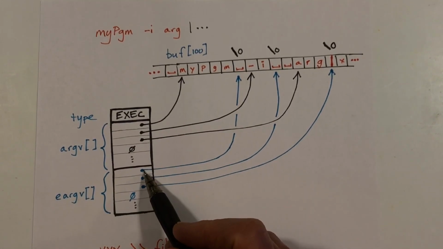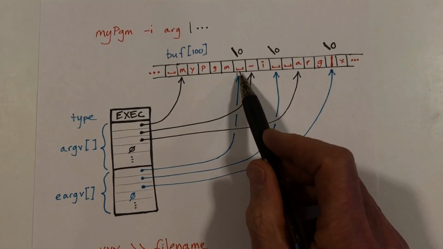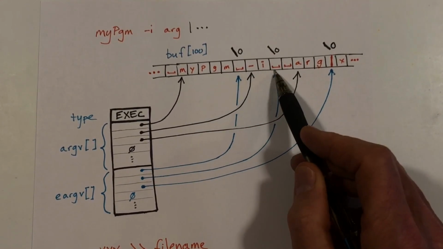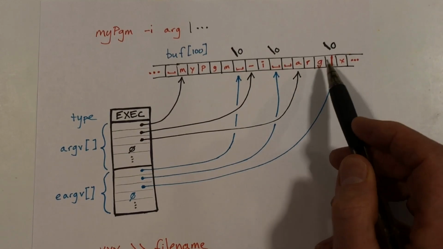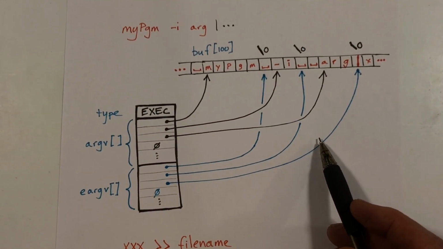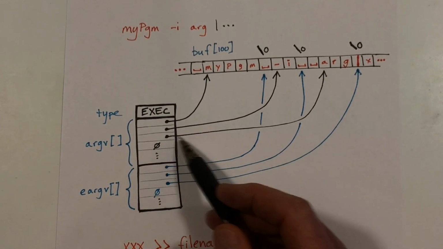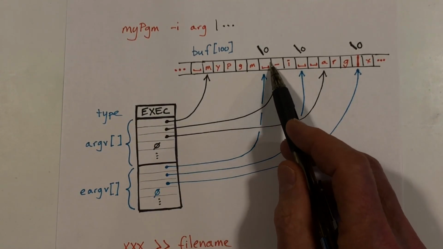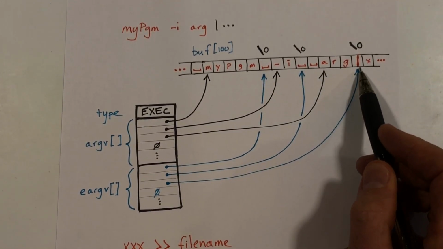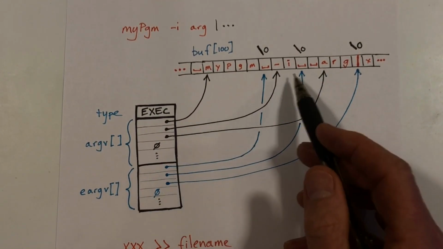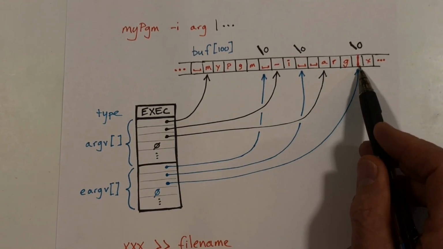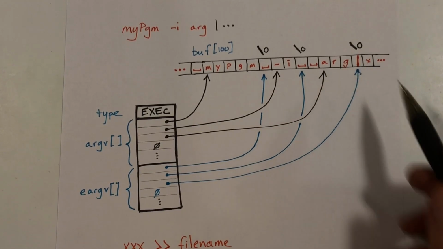The eargv pointers point to the byte after the program name or after the option. After the parse, the shell will take a second walk of the tree and it will replace whatever character occurs in these positions with the null character. So after that, these pointers will point to null terminated strings, which can be used elsewhere.